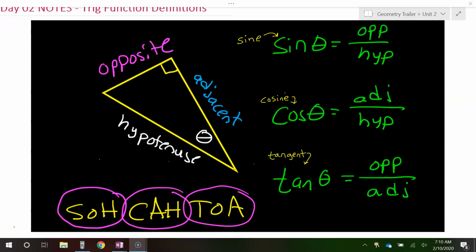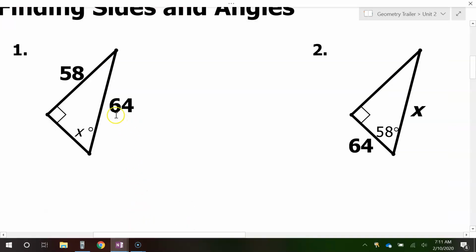In this video, I will show you how to find missing sides and angles on a right triangle using sine, cosine, and tangent. Now, these are the definitions of sine, cosine, and tangent. Sine is opposite over hypotenuse, cosine is adjacent over hypotenuse, and tangent is opposite over adjacent. We can abbreviate those three definitions using one word, SOHCAHTOA. So I'm going to show you how to use SOHCAHTOA to find missing sides and missing angles on a right triangle. So let's dive in.